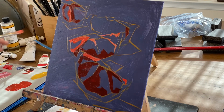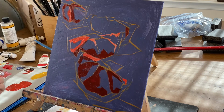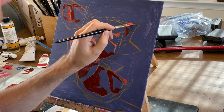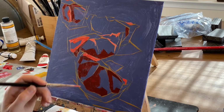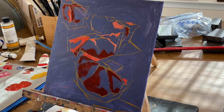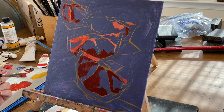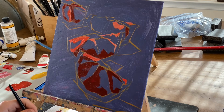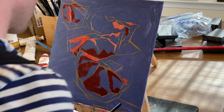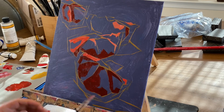You'll see that I'm going very paint by number with my painting, and that's very intentional too. By the end of this painting, I want there to still be a sense of a lot of shapes of color. So I'm intentionally not going to soften too many edges. I'm going to leave it hard for the most part, and where I do have softer edges, I want those edges to look soft, not so much because I've blended between two shapes of color, but because two shapes of color right next to each other are pretty close in value or color.